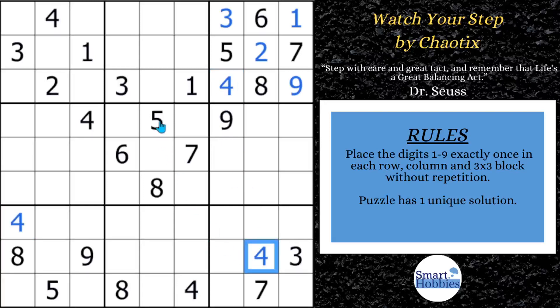Now I want to show you something with these 5s. You've got this 5 coming down column 7, and then the 5 cutting across row 9. The 5s are limited to these two spots in block 9. The significance of that is since they're limited to the same row — row 7 — in the block, this is called a pointing pair. It means a 5 cannot be anywhere else along row 7. And since there are only two spots, if we can solve one of these cells, we can solve the other one right away.